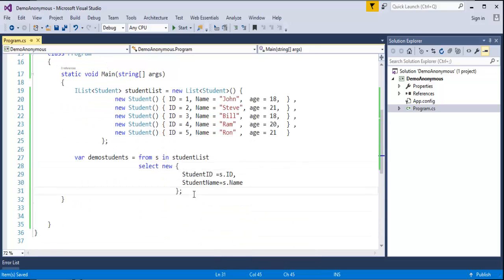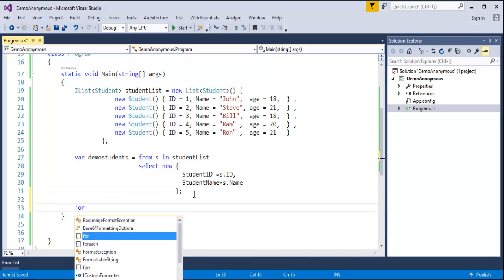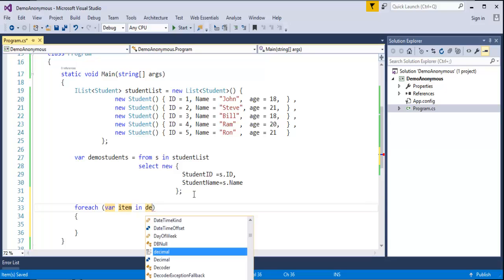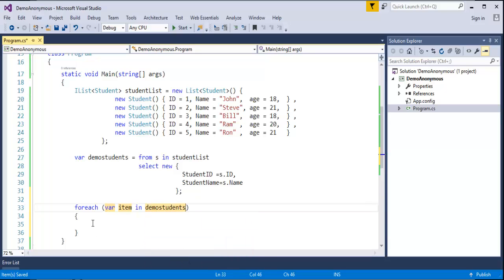Now let me make use of foreach to print that. The collection name here is demo students. And let me make use of Console.WriteLine.